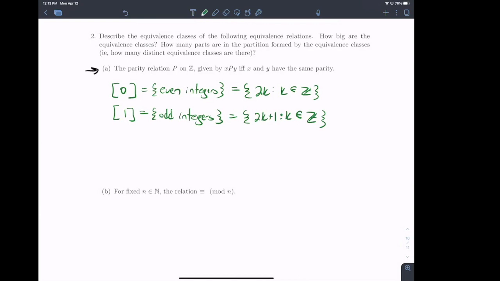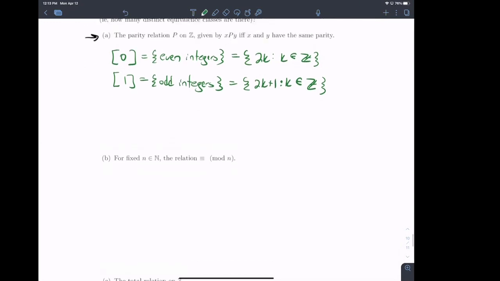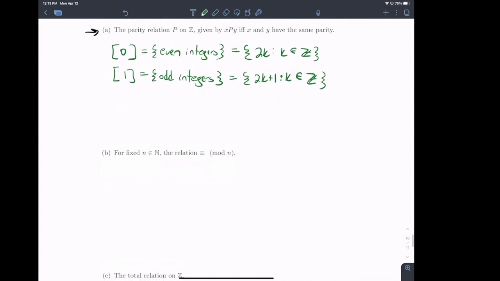Welcome back, everybody. I think now you can hear me. Okay, I want to make sure that you had some chance to think about how these equivalence classes work. You've got a homework problem on this due next time, and these are really fundamental. Equivalence relations and classes are a really fundamental thing in number theory and other areas of mathematics. In A, the group that I was working with came up with the partitions being even and odd integers.